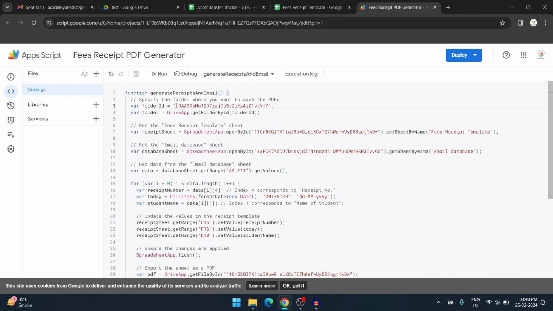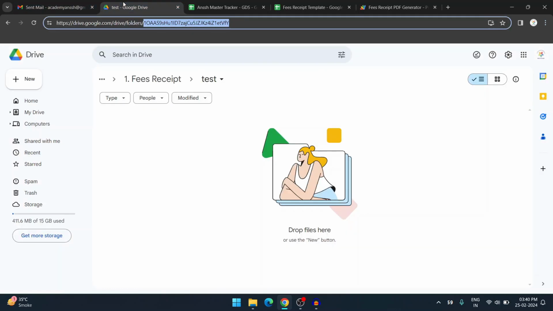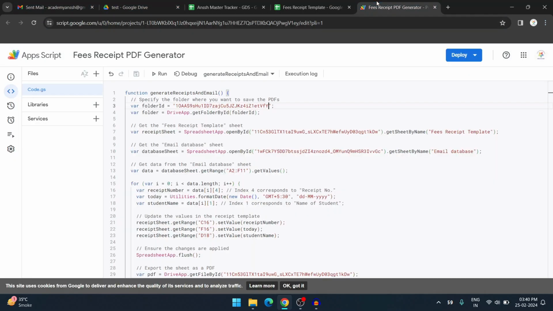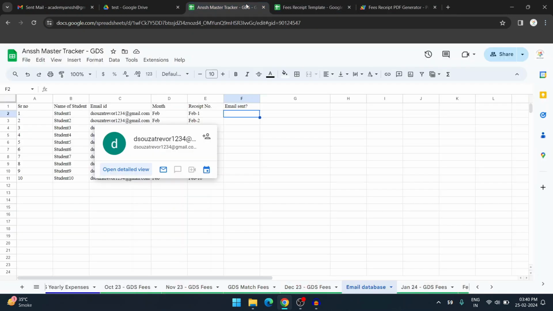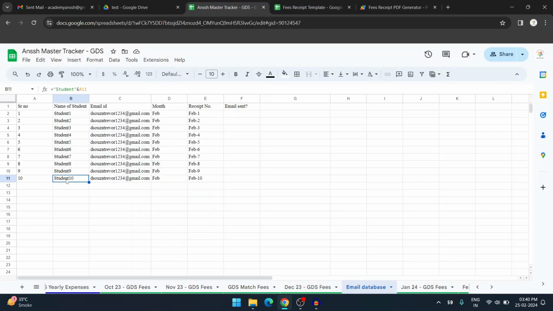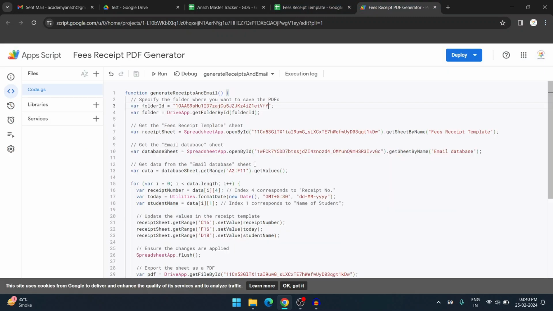So this is the way by which you are telling the Google App Script to save all the PDFs in this folder, right? This is the one input you need to give. The second input you need to give is nothing but the source of the data frame. Ideally, my data frame starts from A1 and ends at F11, but the first row is irrelevant, it's just the header. So I will start my data frame from A2 to F11. I will go to the App Script and it's already there, A2 to F11. So these two things, one is the folder ID and the second one is the data frame source.